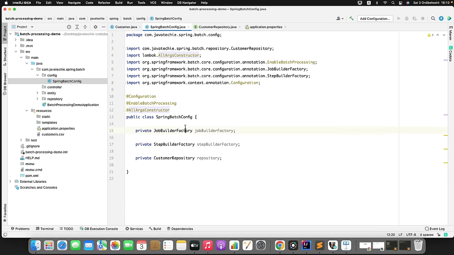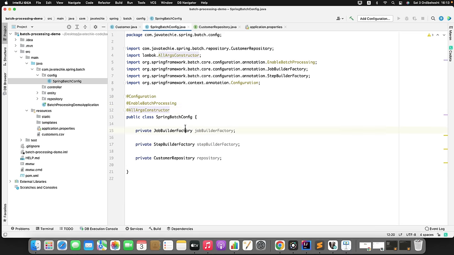Then in this writer object, you can set your repository, which is set repository. If you remember, we injected the repository here, right? I can set this customer repository. So here I'm simply saying in this item writer, whatever value you get from the reader, just use my repository, which is the customer repository. I will name it properly so that it will be more meaningful. This is what my set repository does. Just call the method of this customer repository. What is the method name? Yeah. So the method name will be save. Okay. So we are just telling this writer to use my customer repository dot save method to write the CSV data to the database. Then simply I will just return it.